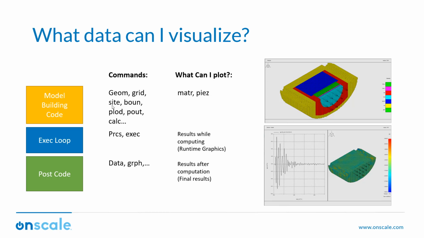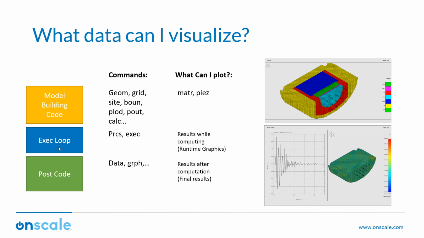And if you want to plot data that you calculated, plot results basically, you have to understand also the structure of the code and where you should place your visualization graph command within the code. And for that, just consider the whole script as if it was divided into 3 parts. You have the first part, which is the model building code. That's what I've been showing to you up to now. And here you didn't start the calculation yet, so you can only visualize the models, the materials, and the loads, probably, all that. Now you have the execution loop.